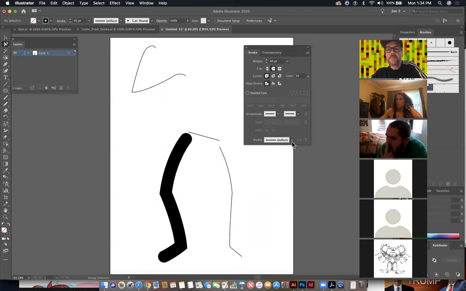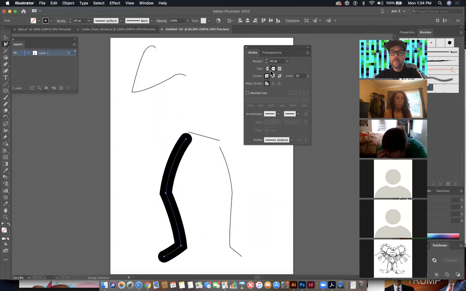But there's a few things to be aware of in the stroke panel. So first of all, we've got the cap, which we just looked at. I think most of you are probably aware of that by now. We can have a butt cap, that's the default position. You could have a rounded cap, and you can also have an extended or projecting cap that looks like that. So here I'm rounding off. I use this quite a lot with character design illustration, that type of illustration, to soften the end of the stroke so it doesn't look quite as mechanical. You can also do the same thing with the corners. So like for the knee and the ankle here, we could round those off as well.